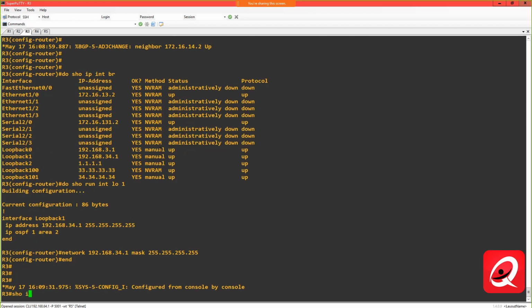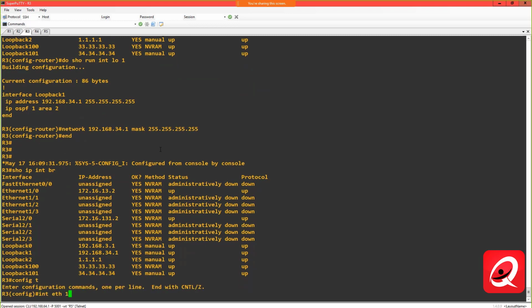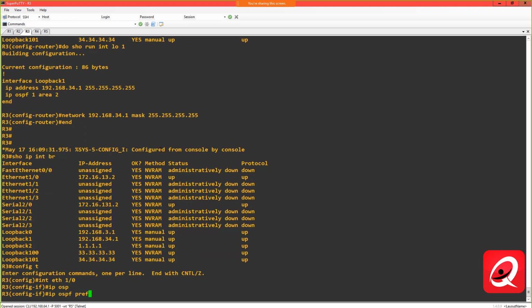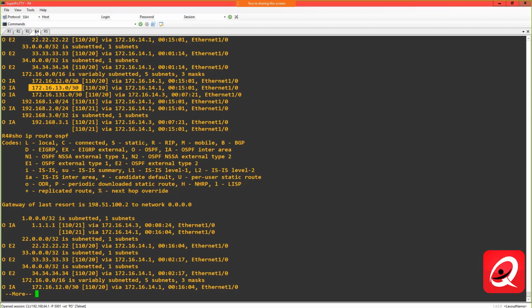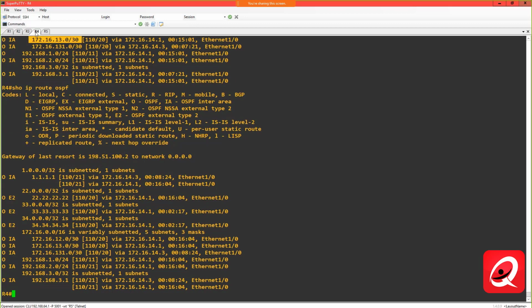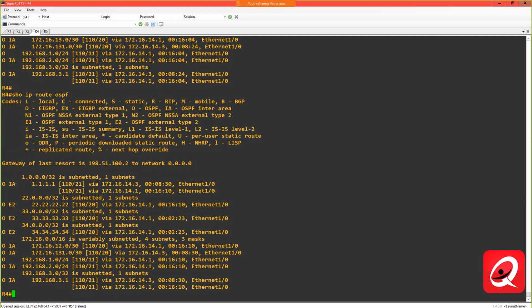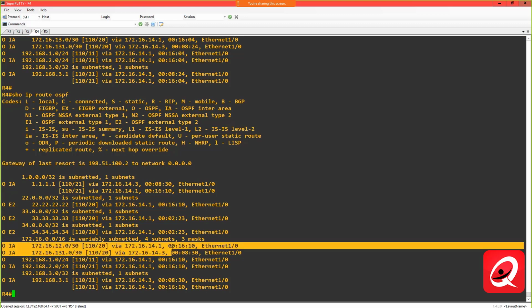Router 3, show ip interface brief. So that's going to be Ethernet 1/0. And what should happen in this case is router 4 should no longer see that prefix in its routing table. It might take a little bit. Yeah, it's gone, right? So here it is up here, 13.0, and now it's been suppressed.